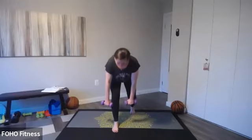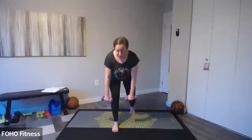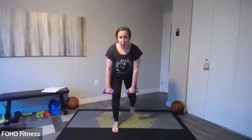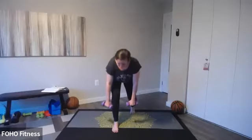Whoa. Your back heel is off the floor. I want you to put all your weight into your front leg. And now I want you to push into the heel of your front foot. Press that heel into the floor. Feel your hamstrings right there. Woo! Now another great alternative is a single leg bridge.